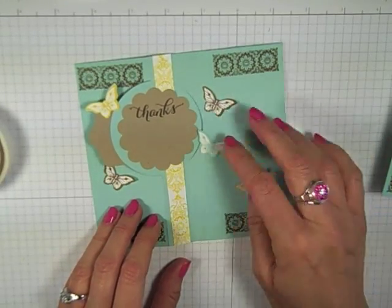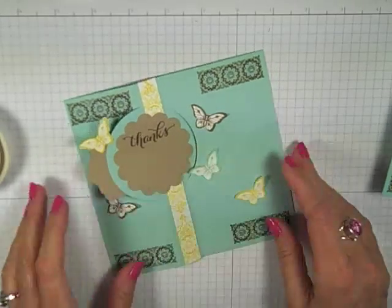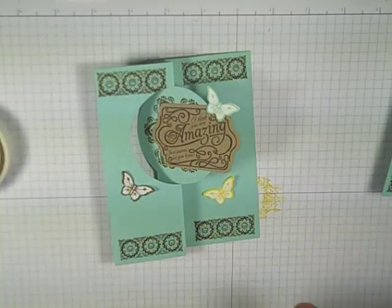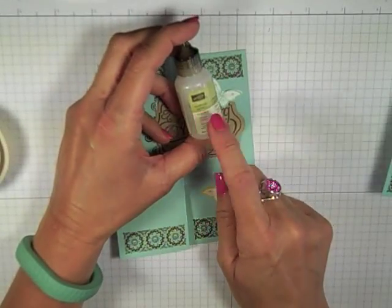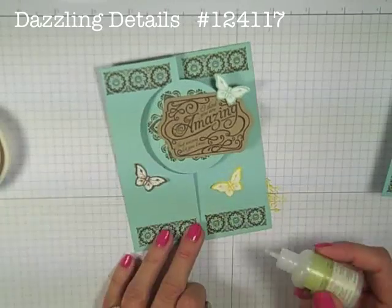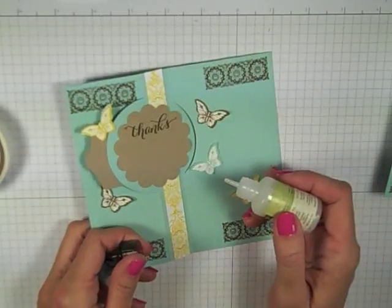So I'm just going to put those, let me turn him. There we go. Let's put him on there. Oh, well, we're going to have to lift. There we go. Okay, so look, we're so almost done. Is this awesome or what? I wanted to add a little bling. So I'm going to use the Dazzling Details, and I'm just going to add little dots into all of my borders, and then on the center of all my butterflies.